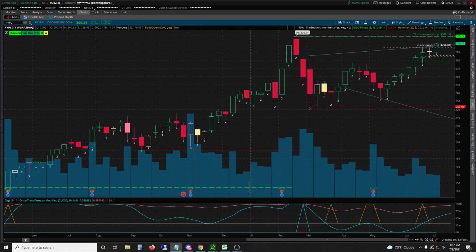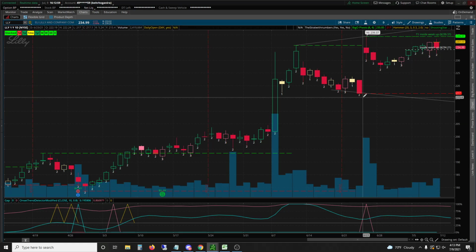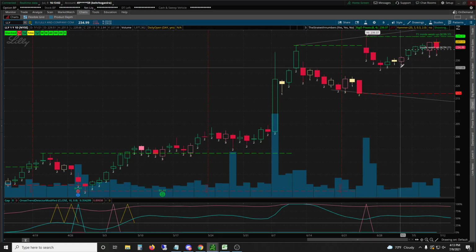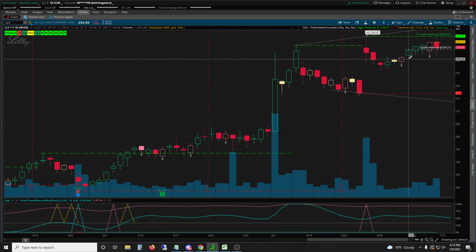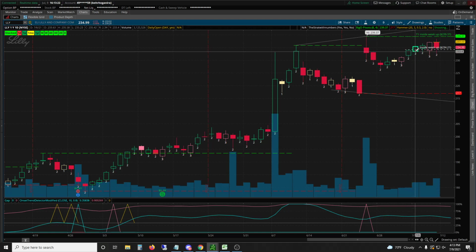Lily was the next one for inside week. The weekly chart, Lily did break, didn't quite get to target. It broke on the 234.21 high here. It actually went right to 234.21 on the second. Oh, no, that's why we had the target. That was our target high, our weekly high. So Monday it broke above it. So yeah, you still could have had a nice profit.